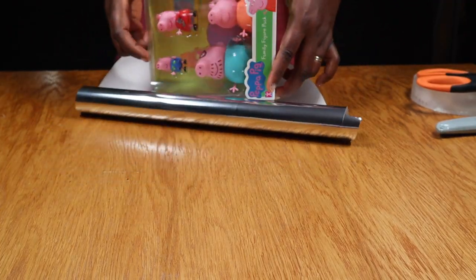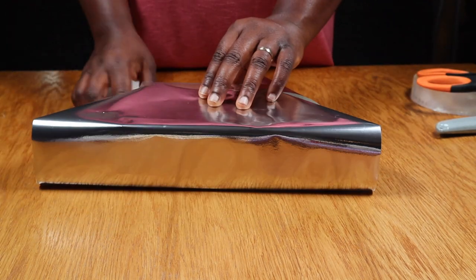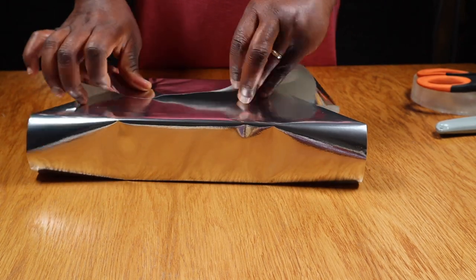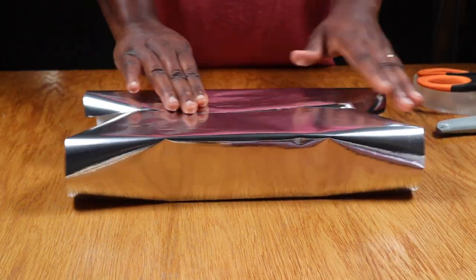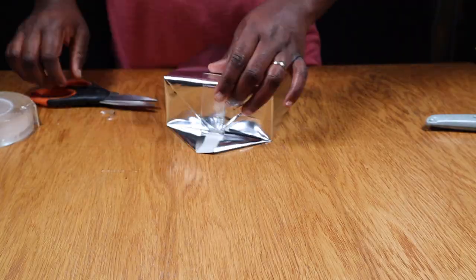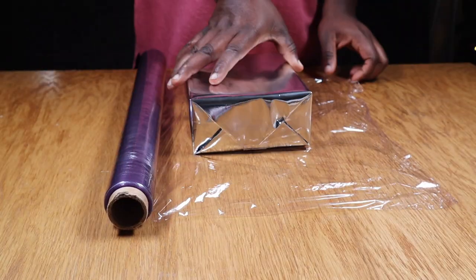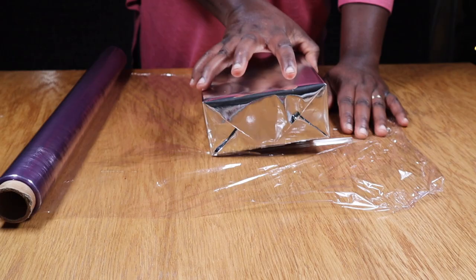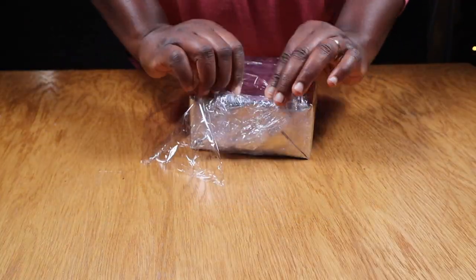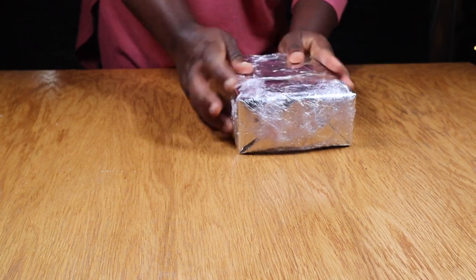Before starting to make my gift box cake, I'm going to first wrap the gift. My son loves Peppa Pig a lot, so since this gift box cake is for his birthday, I'll be wrapping a Peppa Pig family toy set and using it for this particular cake. To protect the gift, I also wrapped the entire present in some cling film. Now that my gift is fully wrapped and properly protected, I'll move on to carving the cake.